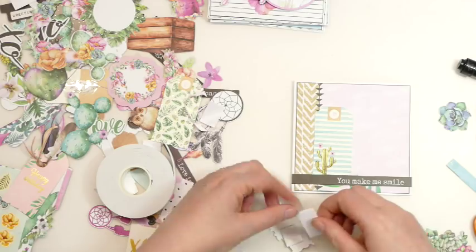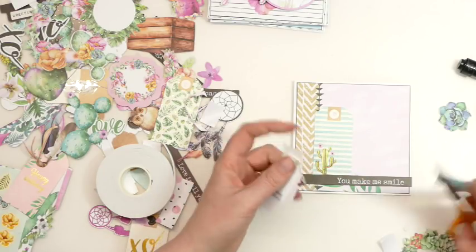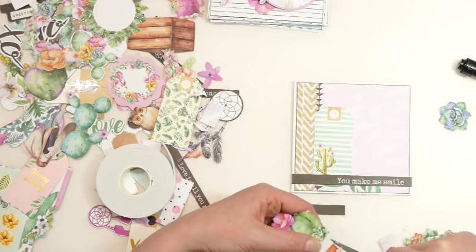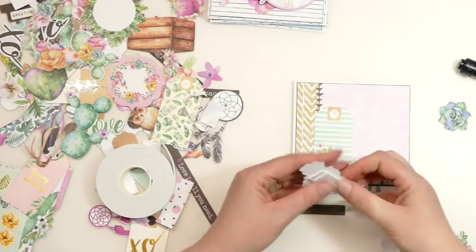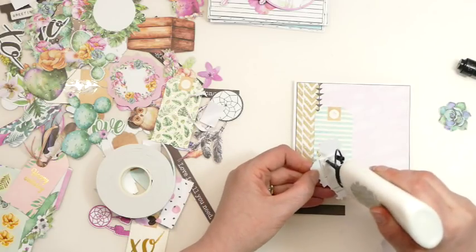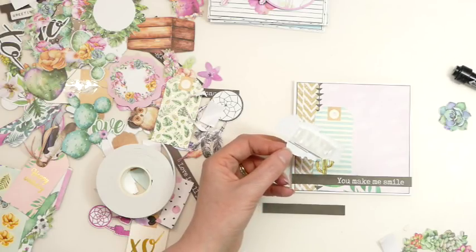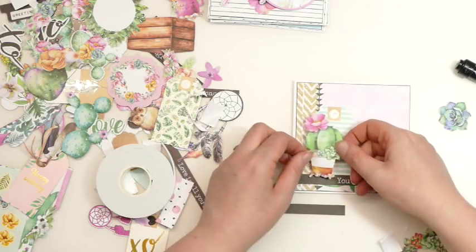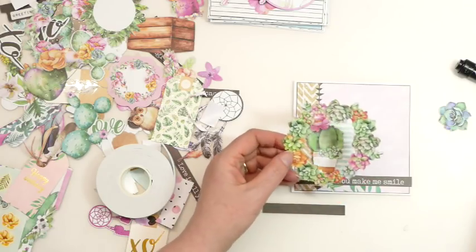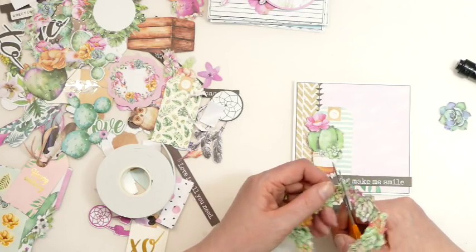I might have to regroup, because sometimes if I've been playing with something for a while, it's almost like I've been looking at it too long and I can't quite see stuff anymore, so I might have to come back a bit fresh. But that's okay. Oh yeah, that's what I was going to say. I don't tend to batch make cards, and none of them are the same. My brain doesn't seem to like doing ones that are the same.